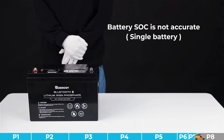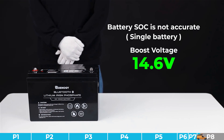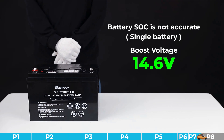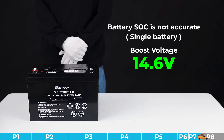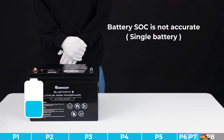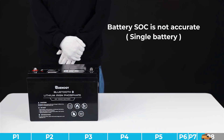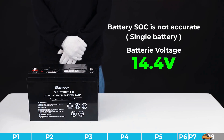To solve this problem, we need to calibrate the state of charge of the battery. First, increase the charging voltage to 14.6 volts, then charge the battery — set the charging parameters of the charger according to the parameters shown in the chart. When the battery voltage reaches 14.4 volts or above and DC Home displays the battery state of charge has reached 100%, the state of charge calibration is completed. After that, please remember to change the charging voltage back to 14.4 volts.